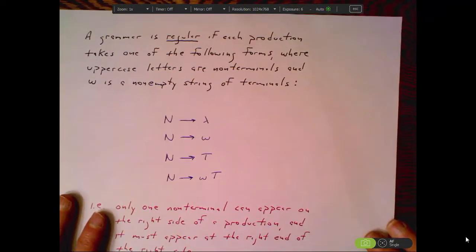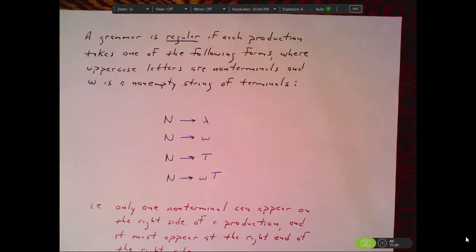So a grammar is regular if each production takes one of the following forms, where uppercase letters are non-terminals and W is a non-empty string of terminals.